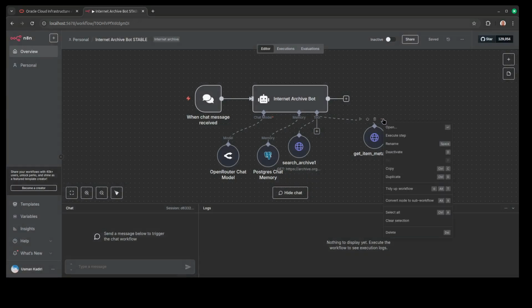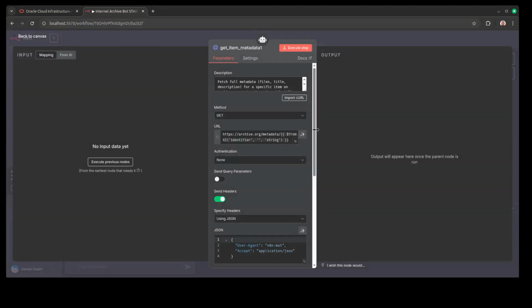For get item metadata, similar, different description, different URL. Very tricky situation here because the search HTTP request will produce the identifier. That's what passes the identifier here for you to get the metadata.